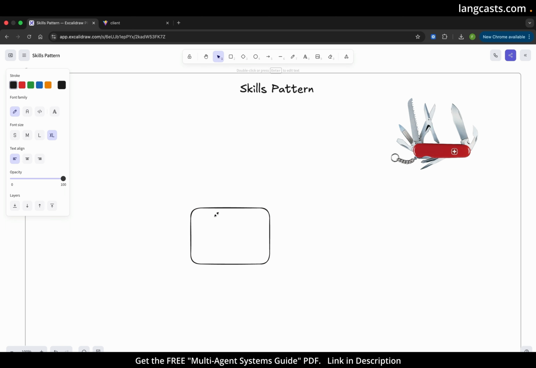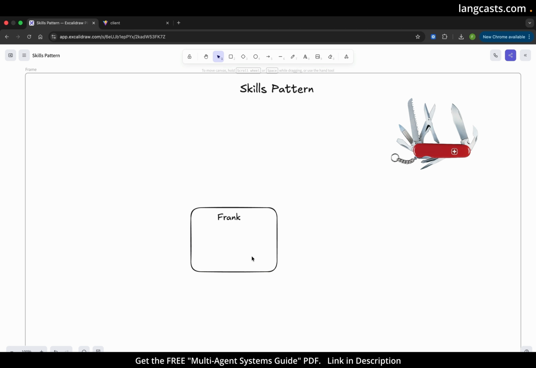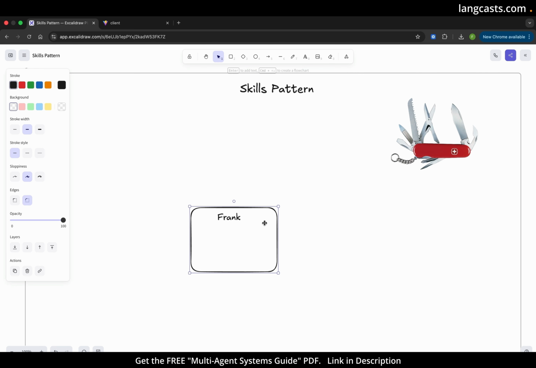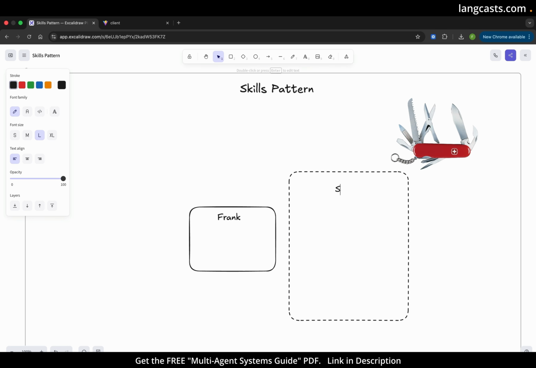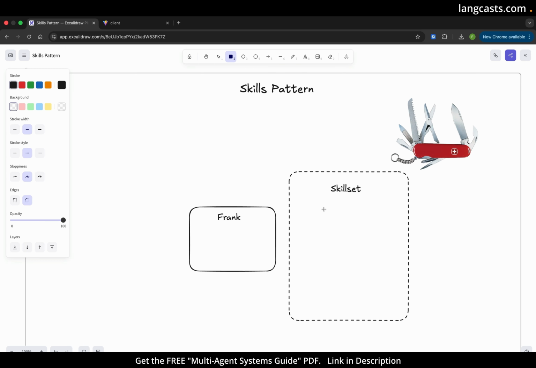So here is Frank, who is a general contractor, and Frank is multi-talented. Frank went to technical school, he knows plumbing, he knows electrical work, he knows how to fix floors, he knows upholstery, he even knows how to do POP. So you have Frank, multi-skilled. This is Frank's knowledge base. Or let's say this is Frank's skill set. These are all the skill sets he got from school.